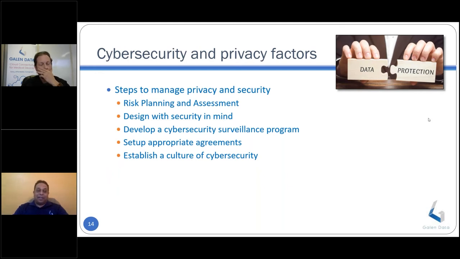It essentially has five phases of ways you can think about surveillance. So one is identify. Identify all your assets, all your systems, what are the risks around that. Protect them. So put safeguards in front of them, make sure they're not open to the world if they don't need to be, make sure they're whitelisted as much as can be, have a program to apply patches and stuff like that. Detect any issues. So have systems in place that you can detect an attack, detect any problems that come up. Have a way to respond to that so that you can quickly shut it down.